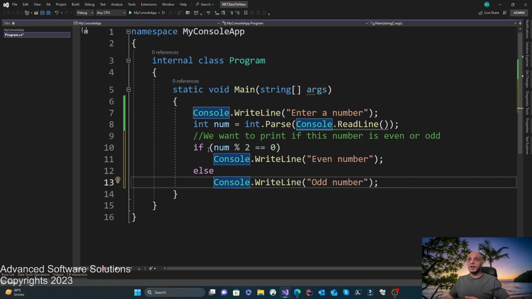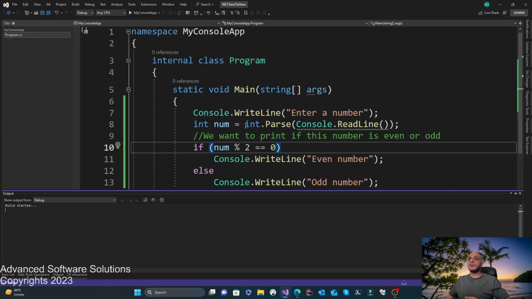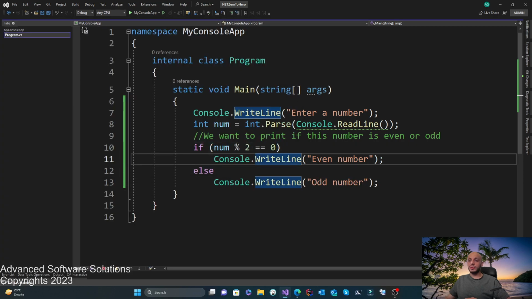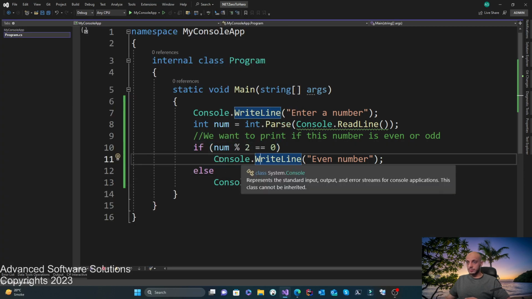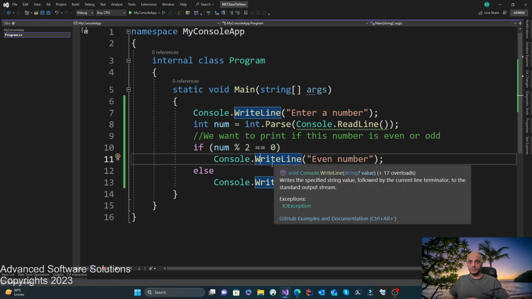I want to just focus on this if statement for now. So if I run my code again and input 8, notice that on the screen it says it's an even number, which made it go to the, let's say, first branch of the condition.